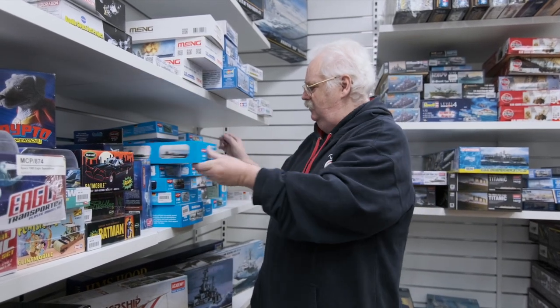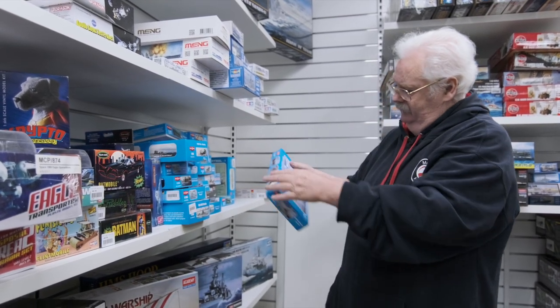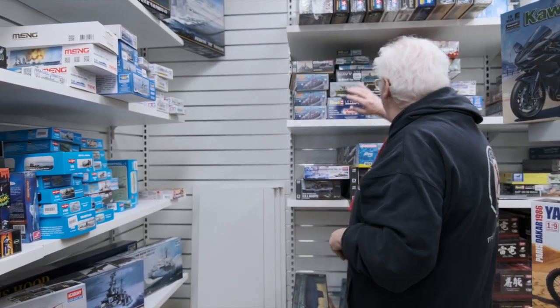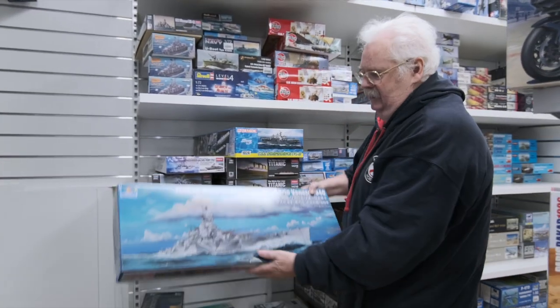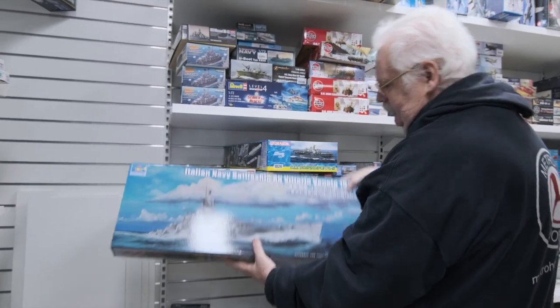And as I said, they've done quite a few other things. They do a couple of World War I warships as well. British K-class submarine in 1/350 scale. So they're quite nice. The kits are quite good. A little bit limited run, so don't expect Hasegawa or whatever. A few more ships have come in. The newest one, another new one from Trumpeter in their series of Italian warships, the Vittorio Veneto, 1940. So that's come in.